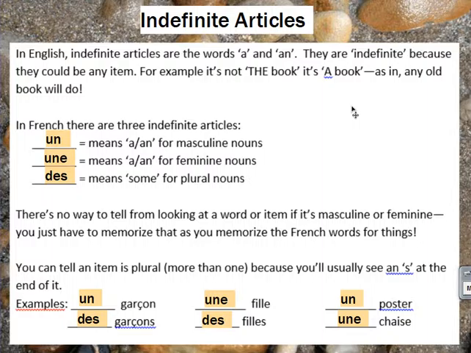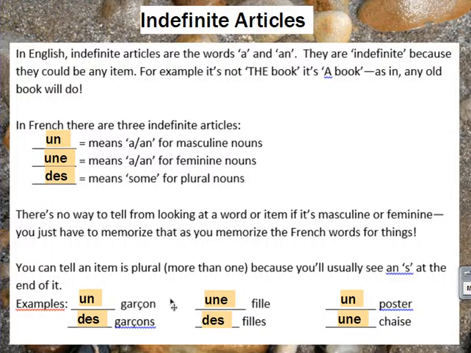Now I want to remind you, I think I mentioned this on the notes from last class, there's no way to tell from looking at a word or an item whether it's masculine or feminine, and therefore whether you can use un or une. It's just something you have to memorize whenever you first learn the French word for a word. So that's why whenever you took your notes on classroom items, you had the left-hand side, right-hand side division, and you always wrote the word un or une in front of it so that you were memorizing whether it's masculine or feminine. There's no way, though, when you just look at a word to know that it needs un or une. It's something you have to have been taught, and then it's something you have to memorize or take the time to look up. You can, however, tell if an item is plural and if it needs the word some or the word des in front of it. And it's just like, for the most part, how it is in English. Usually you'll see an S at the end of it, and then you know it's more than one.